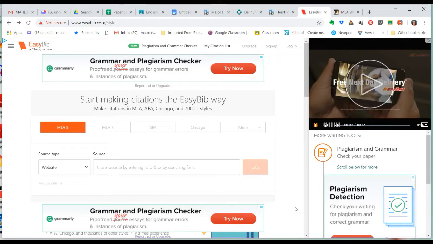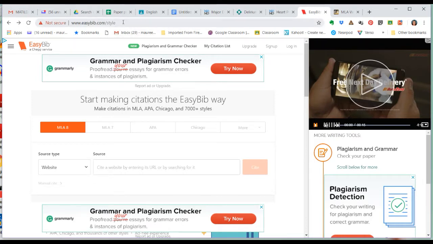Every time you write a paper like this, you need to let the reader know where you got your information and how they could find it if they were interested. If you were going to include all of the resources that you looked at, even if they never made it into your paper as a quotation, that's called a bibliography. But today we're just going to work on a works cited, and that is just letting the reader know which of your sources you actually used as a quotation in your paper.